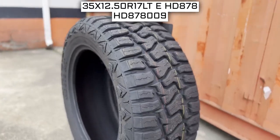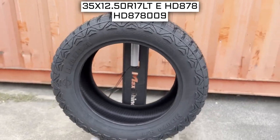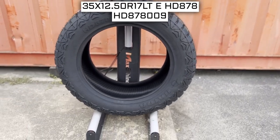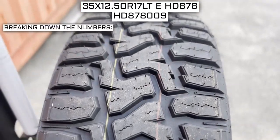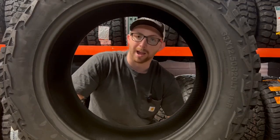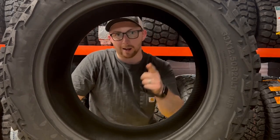To start, we will look at the tire size. This is one of the most important parts — if not the most important part — of your tire shopping journey, because if you order the wrong size they more than likely won't work on your vehicle. The tire size should be showing on the screen right now, so let's work from left to right and break down what these three numbers mean.